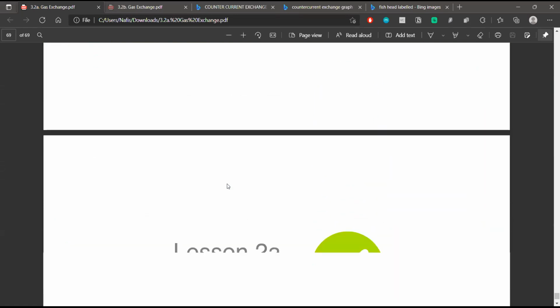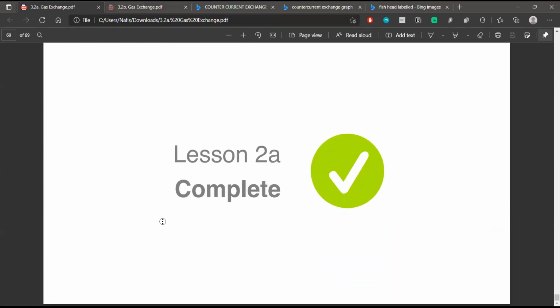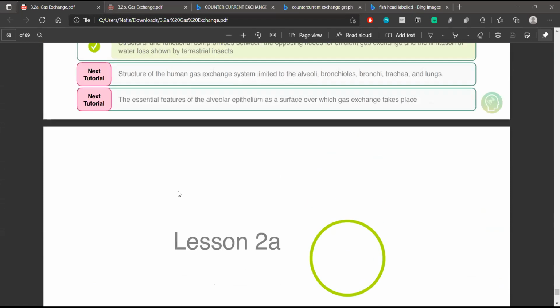Okay, so that's the first part of this. So that's all the other organisms that you need to know. The next part is quite tough. It's all the human stuff. So let's take a rain check. Any questions so far about all the other organisms that you need to know about?